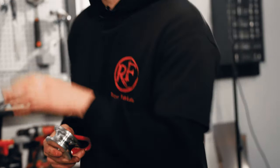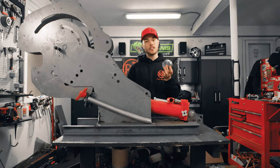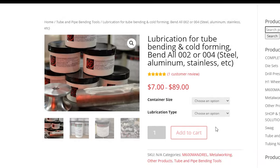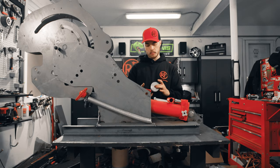As far as lubrication, when you are bending with this bender, you're gonna wanna lubricate your dies and your material that you're bending. And Rogue Fab on their website carries their suggested lubricant that's sort of a thicker material that requires you to lubricate less frequently and doesn't run like maybe a silicone sprayer or a WD-40. So that's worth checking out.